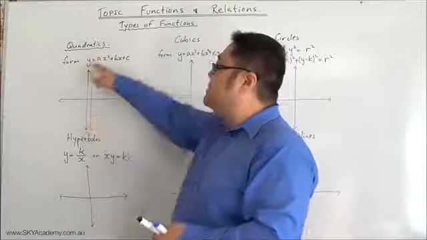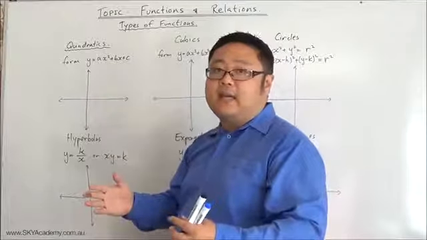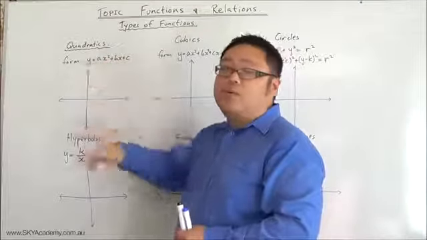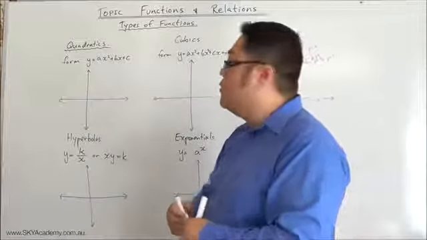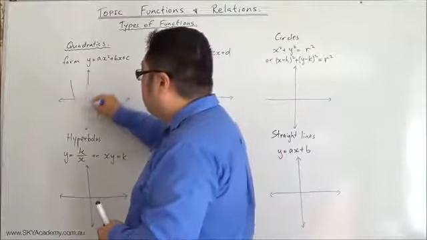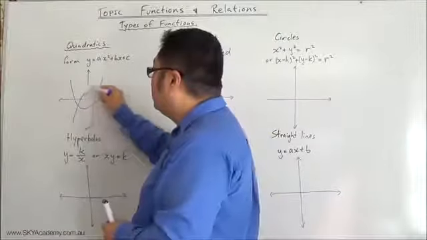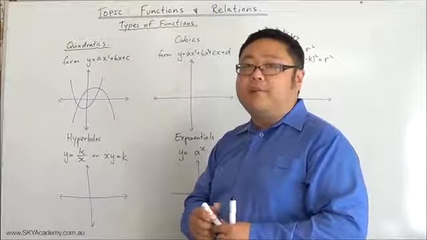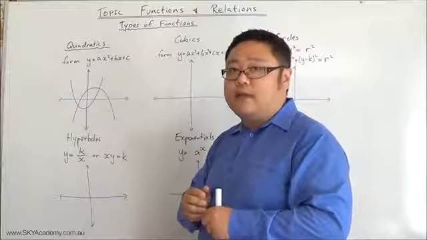A quadratic is recognizable because it takes the form y equals ax squared plus bx plus c in its general form. x squared is the highest power of x, and y is to the power of 1. A parabola will either look like that, which is concave up, a smiley face, or like that, concave down, a frowny face. We'll look more specifically at parabolas in a future chapter, but for now, that's basically what a quadratic looks like.